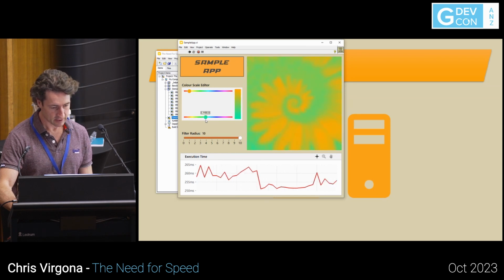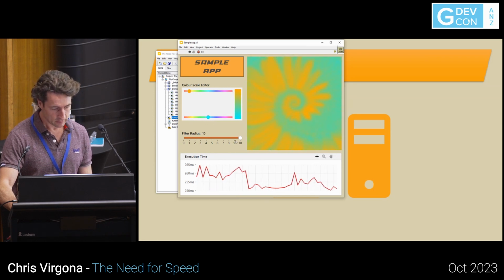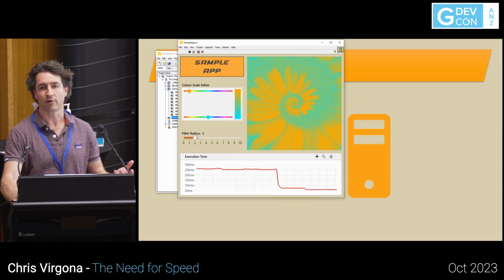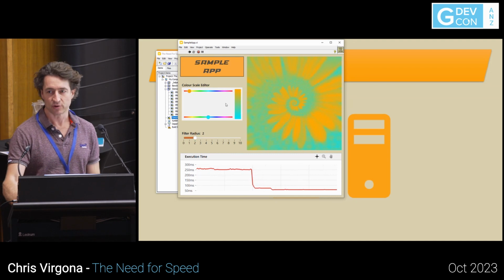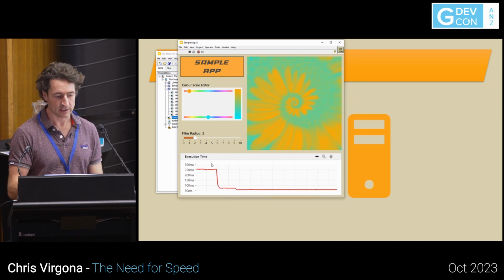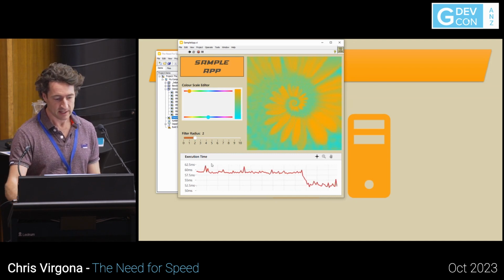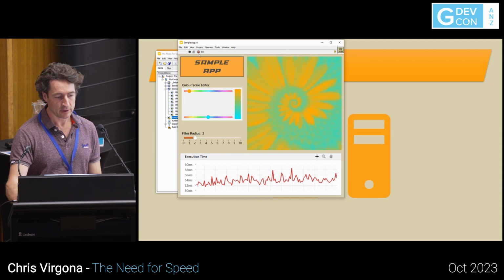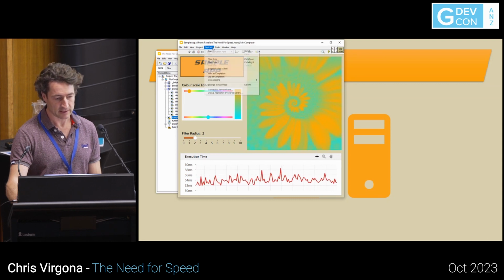Orange is already there. There's green. So let's speed this up. It's a looping graphic, just drawing something. I'm drawing some code in a picture control and doing some filtering at the same time, just so I've got something to profile.